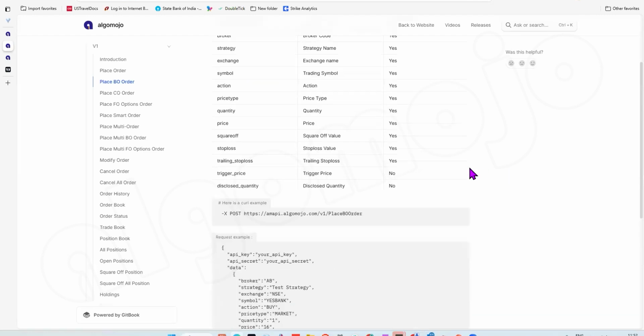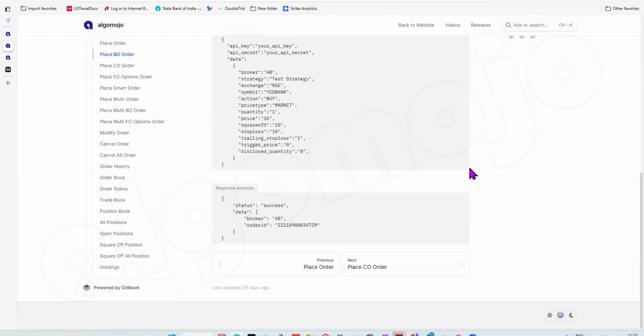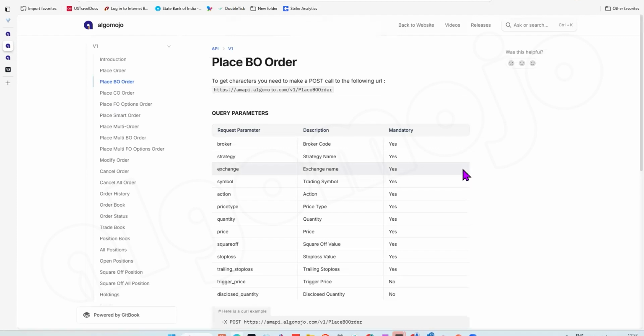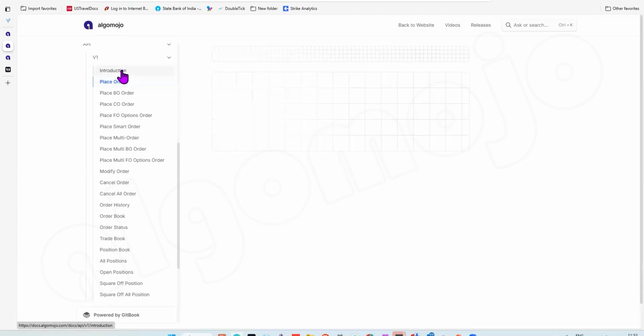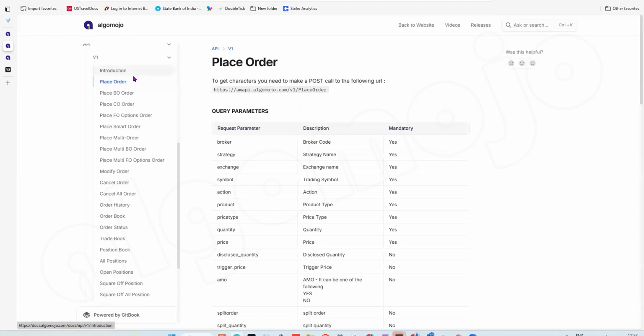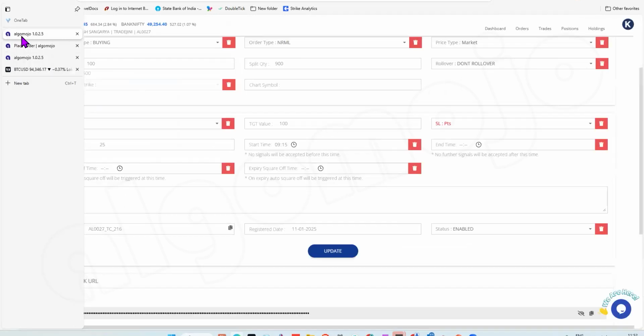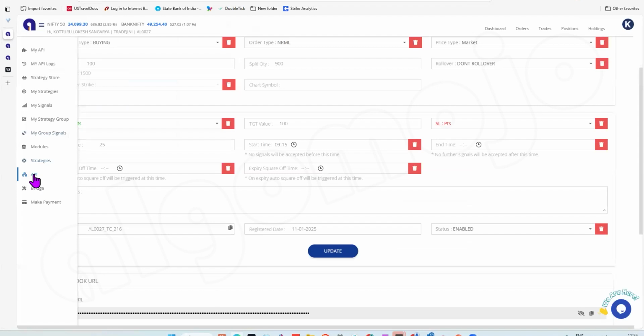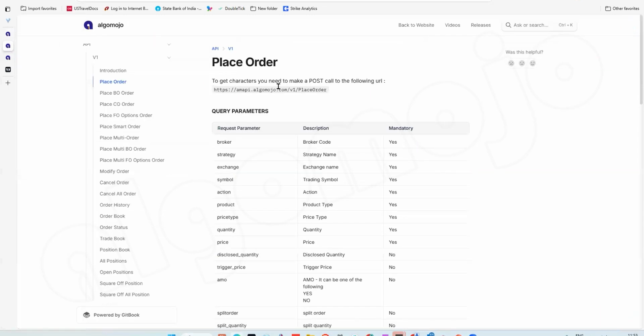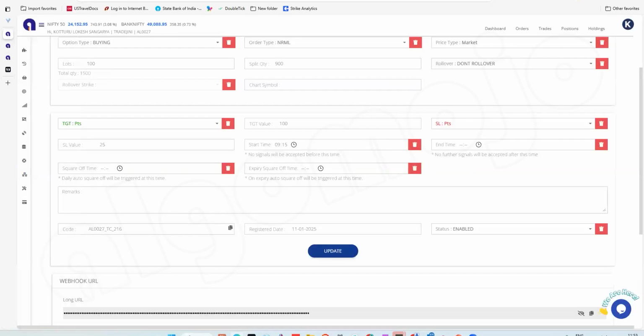Whatever codes are required, whatever JSON formats are required is all defined here. You can use these for your Python coding. So this is under the section, like if you go to Algomojo, on the left side tab, you have something called an API. You can look at the section for the code details as such. And if you have MT4 indicators, we can help you to automate them.